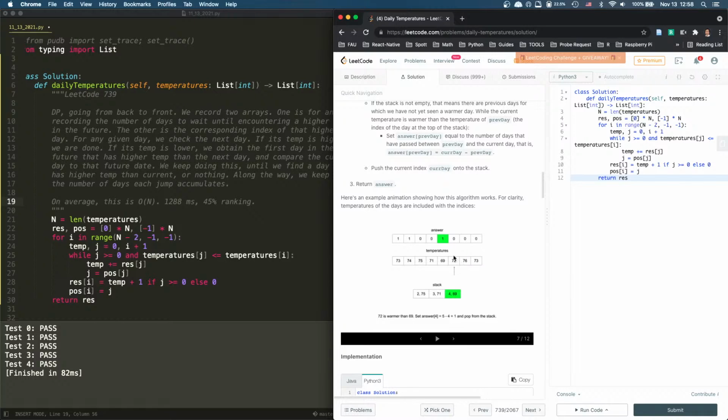And 72 is larger than 69, so I pop and do the arithmetic.